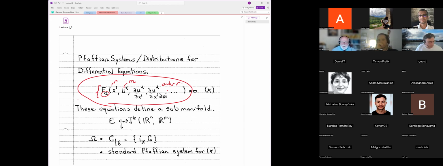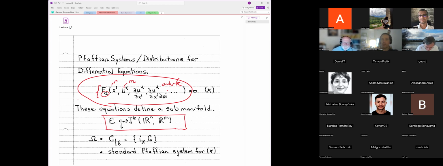The only requirement I'm going to make is that this zero set defines a submanifold in some jet space. So if the equation's of order k, then I want to think of this system of equations as defining for me a smooth regular submanifold inside of this jet space. So that's the absolute bare minimum assumption that we need to make. And then we're going to define the standard Pfaffian system for this system of differential equations to simply take the Cartan system, take the system of contact forms on this jet space, and pull it back to this equation manifold. And we call that the standard Pfaffian system for our differential equations.